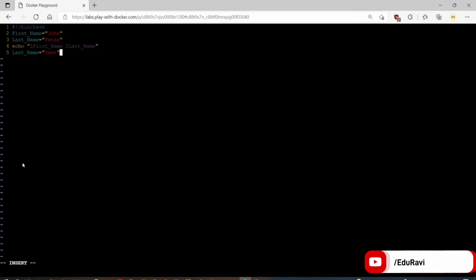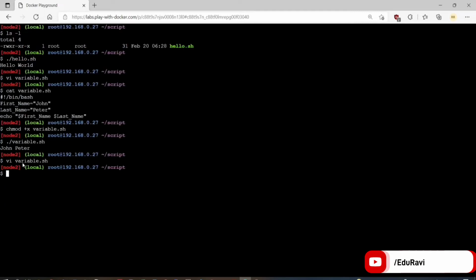And now if I want to print, echo space dollar last underscore name, let me save and check what output we will get.